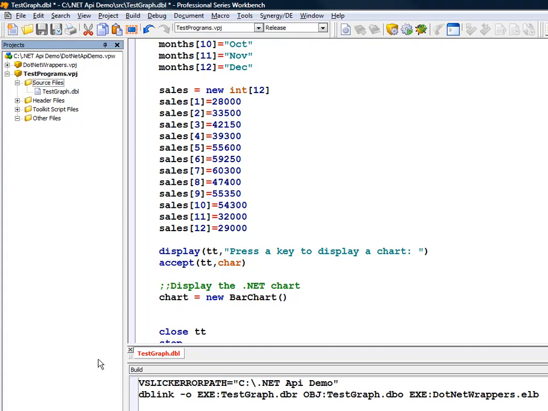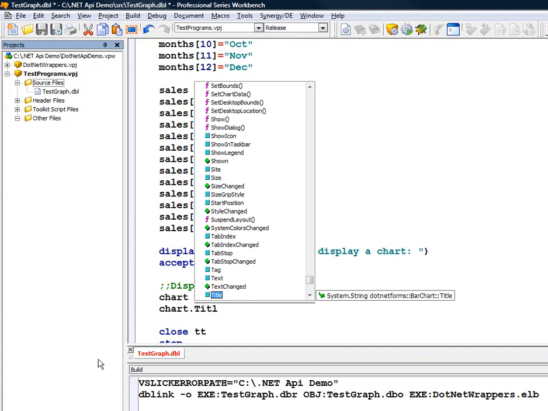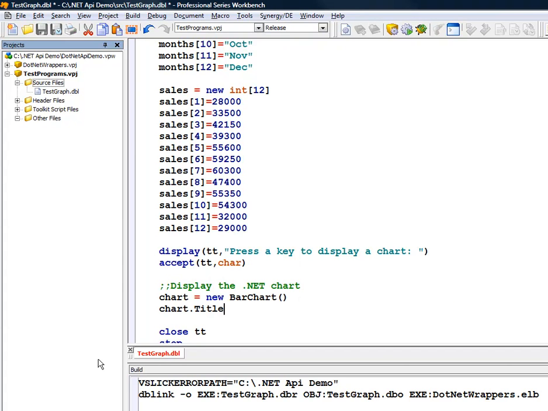If you remember, we added some code to the Windows form. One of the things we added was a property called title that let us set the title of the Windows form. So now I'm going to add some code to interact with that property and in fact set the value of that property. You'll notice because I included the generated source code in my Workbench project that I am getting IntelliSense from Workbench, and I'm going to set the title of the Windows form to sales analysis.